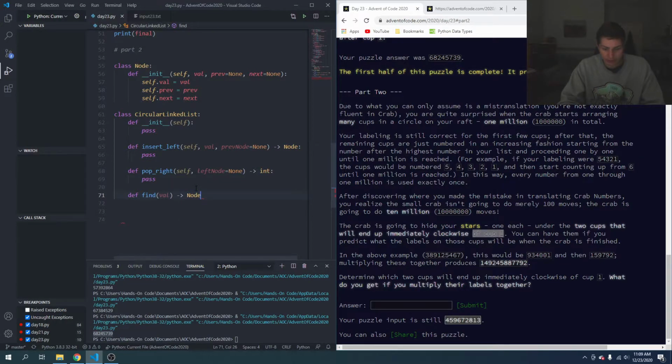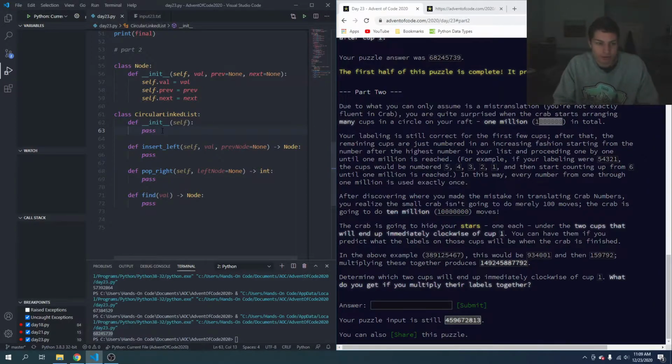And now, normally, the circular linked list would just be a bunch of nodes together, but for this find method, we're going to have a million nodes. So I think it'll be too slow if we do it the normal way. So I'm wondering if we're able to store things in a dictionary, because that has constant runtime.